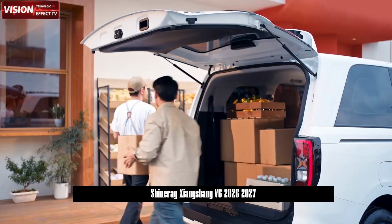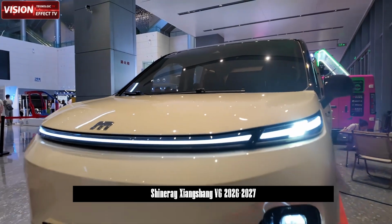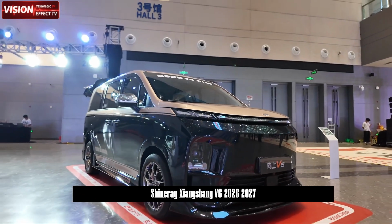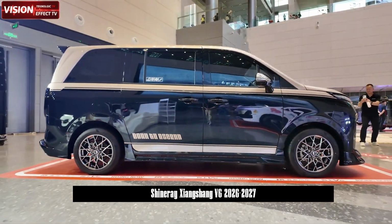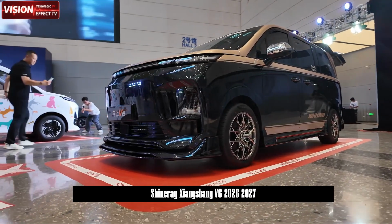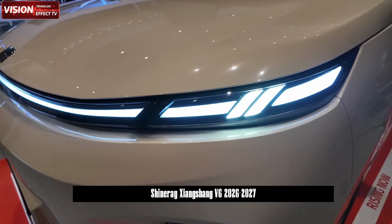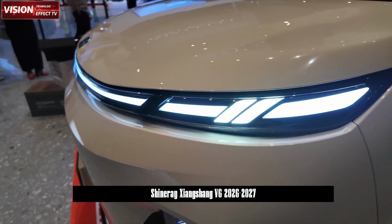However, if your operation requires maximizing physical volume per trip and you want to exploit a wider, more modern cargo bay configuration that reduces loading friction while enjoying a significantly more advanced digital workspace, the SRM V6 presents an intensely compelling, highly efficient value equation. It proves that a modern utility van can deliver heavy-duty structural payload capabilities and smart cabin technology without forcing small businesses to pay a premium legacy tax. It is a brilliant, razor-sharp alternative that is aggressively forcing the entire segment to evolve.